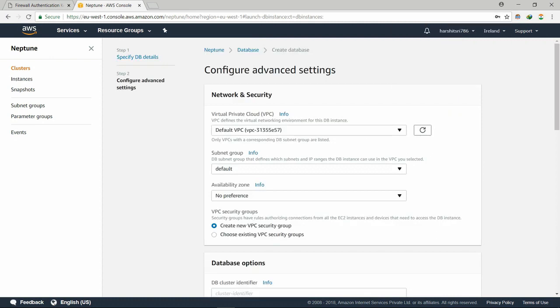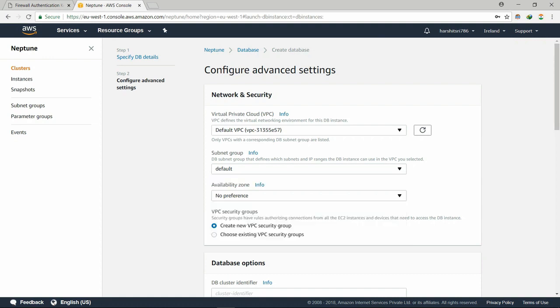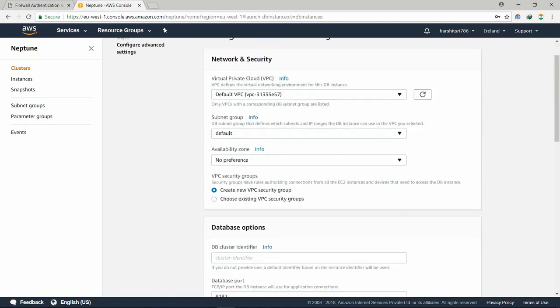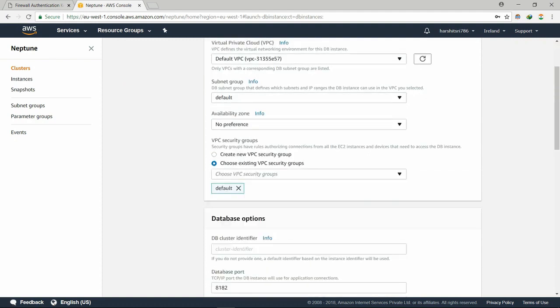Then you have to configure the network and security options. If you have a VPC, you have to provide it here. You can choose from a default subnet group or create your own. You can choose the availability zone from the different zones available here. You can create a VPC, virtual private cloud, security groups, or you could use the default.